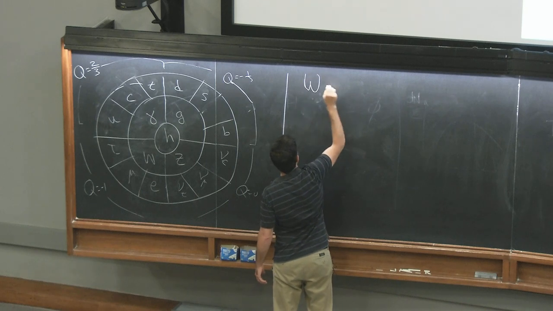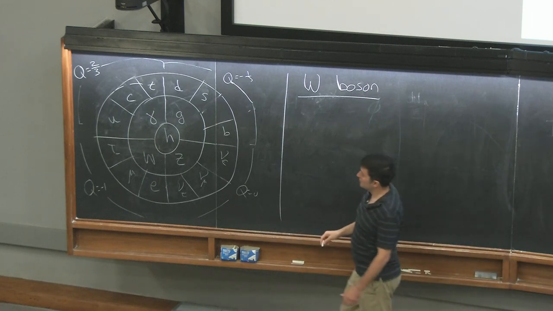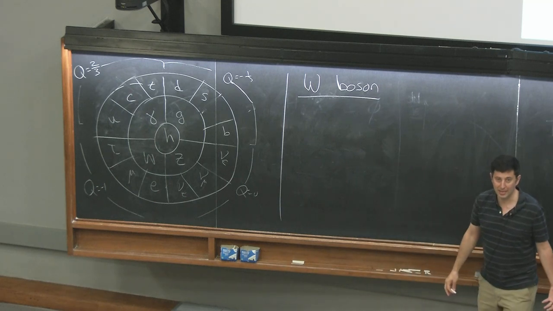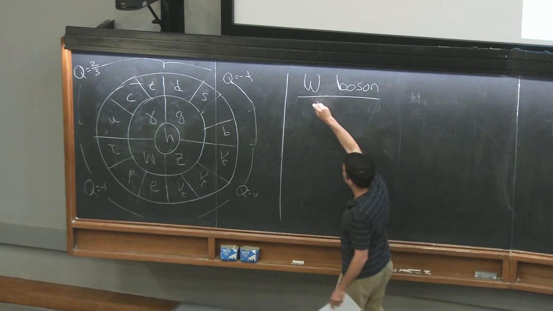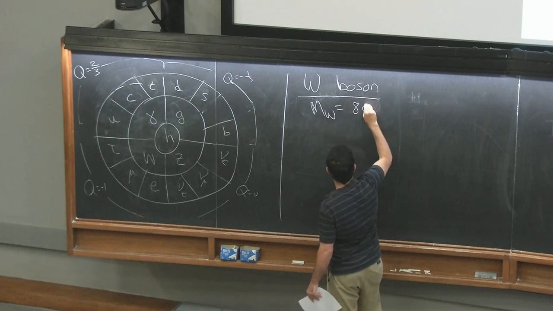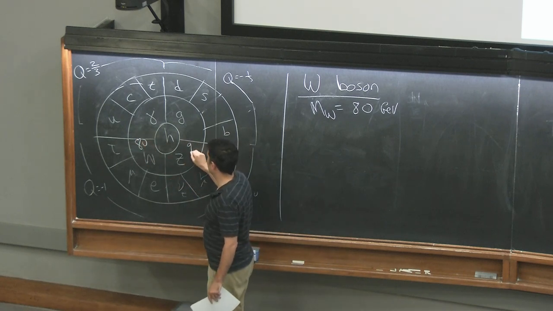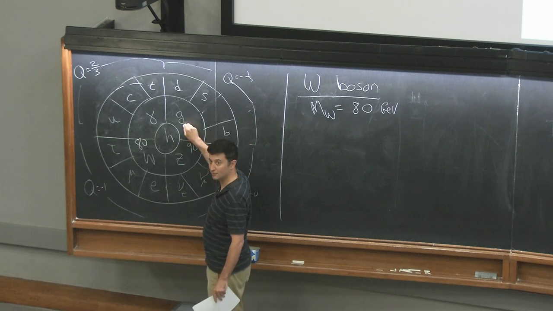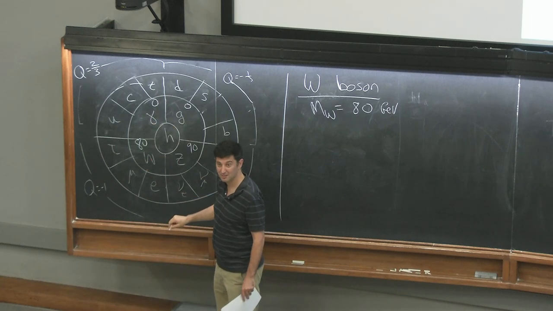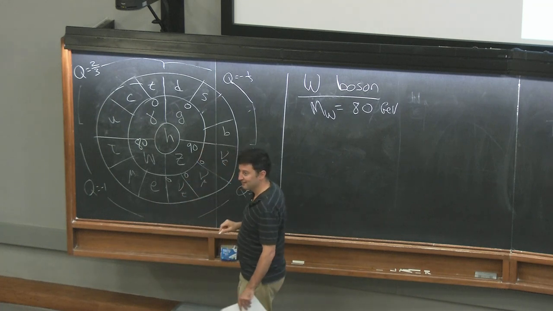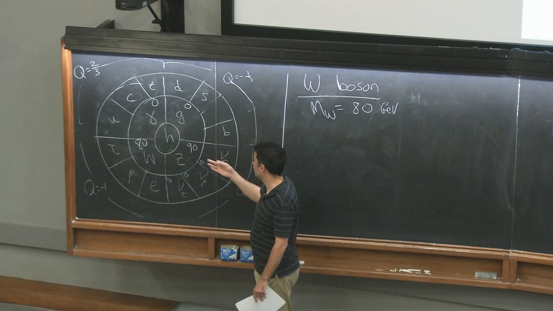Let's start with the W boson. First, the masses. The W boson mass is 80 GeV. The Z mass is roughly 90 GeV. The gluon mass is zero. The photon mass is zero. From the collider point of view, neutrino masses are treated as zero — not that you're sensitive to their mass anyway. The bottom quark mass is roughly 4 GeV. The strange quark is about 100 MeV. The down quark is about 4 MeV — this is scheme dependent. The up quark is about 2 MeV, though from the collider point of view we treat that as zero. Charm is about 1.2 GeV. The tau is roughly 1.7 GeV. The muon is about 100 MeV. The electron is 0.511 MeV.